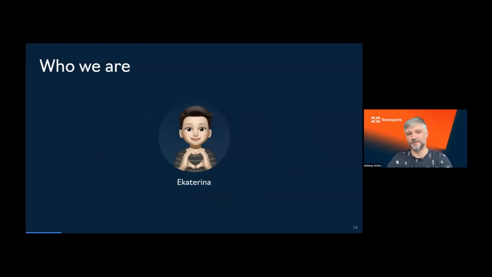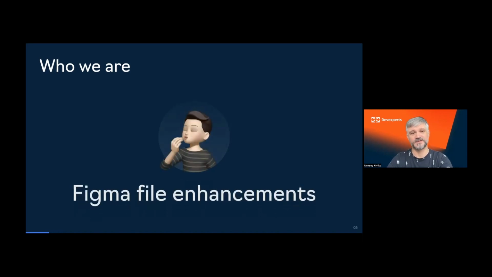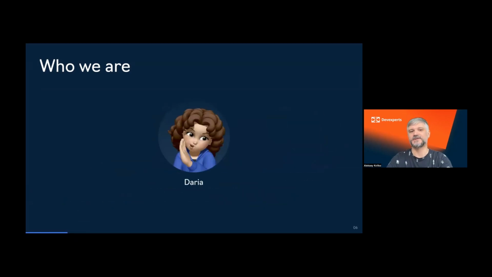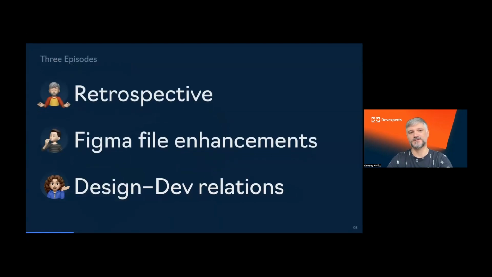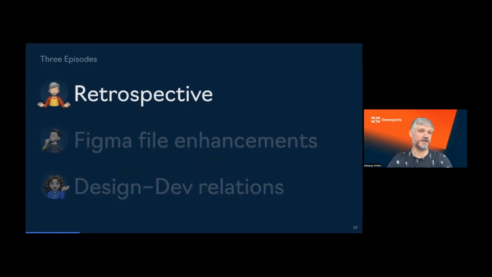Ekaterina will follow me. She has reworked the design files on a product, and now she is the main custodian of the design artifacts and monitors the consistency of design solutions. Ekaterina will tell you how we improve design files in Figma. And Daria will tell you how we improve interaction between design and development teams. She really helps us to speak the same language. So our presentation will consist of 3 parts, and let's start from my part.